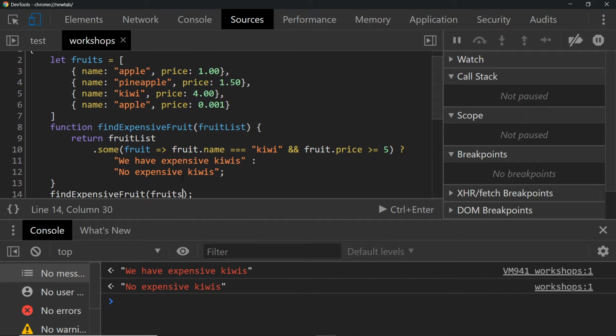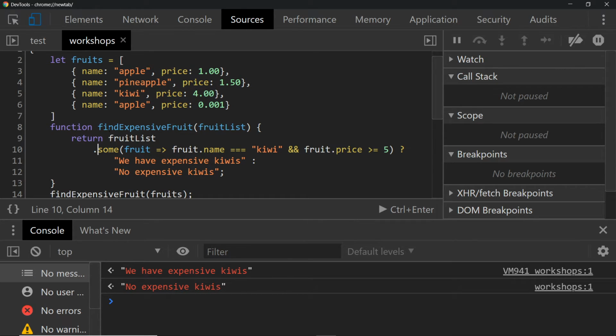Couldn't we make that? Yes, but then the some doesn't make sense because it's only going to be that fruit, right? With some, we are checking which fruit matches the condition. But if we only pass one fruit, then we don't need to use some anymore, right?